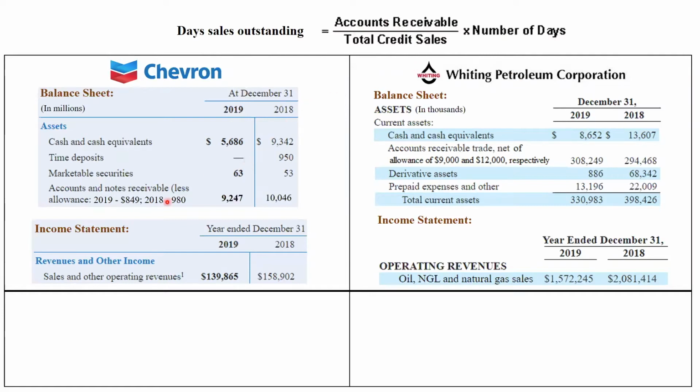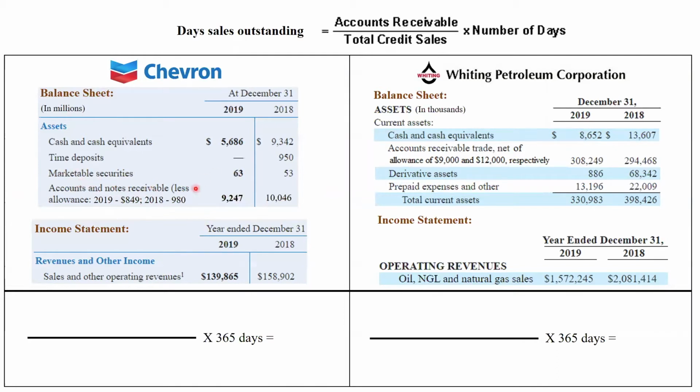So first, we'll take the accounts receivable balance. Let me show you what we need to calculate. We need to calculate a fraction and then multiply by 365. So in the numerator is accounts receivable. And I had to clean up this balance sheet a bit for Chevron because I wanted to make sure that the accounts receivable didn't contain anything that didn't relate to these sales. And so I had to strip out these notes receivable of the accounts receivable. So this is slightly adjusted, but just know that you get almost the same answer if you calculate it without making the adjustment. The adjustment was immaterial.